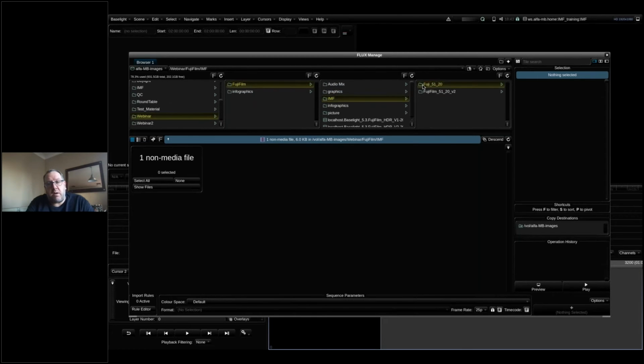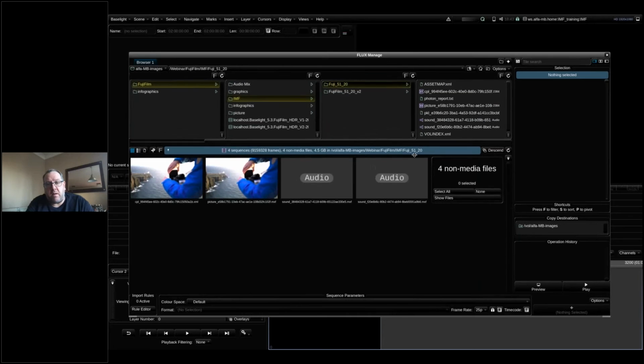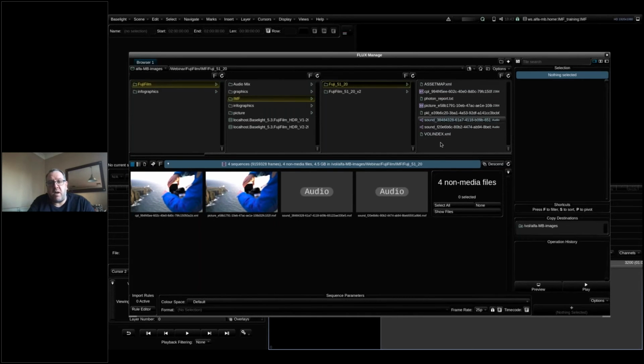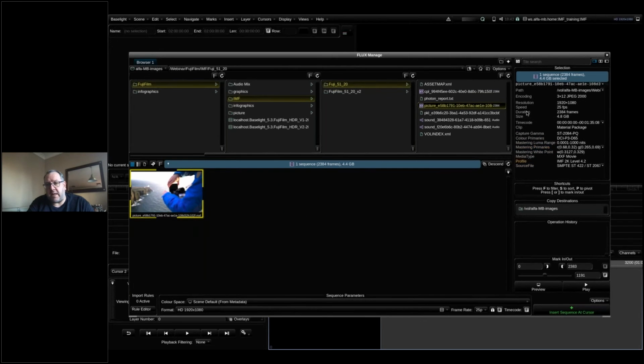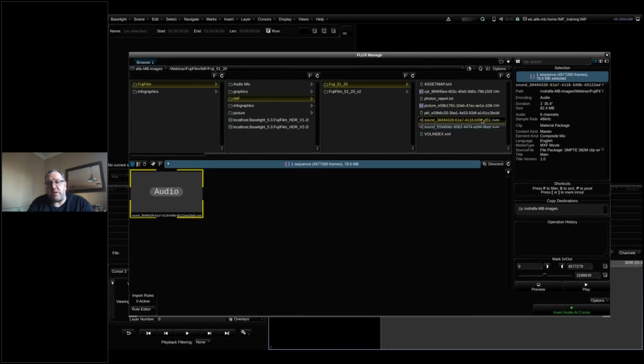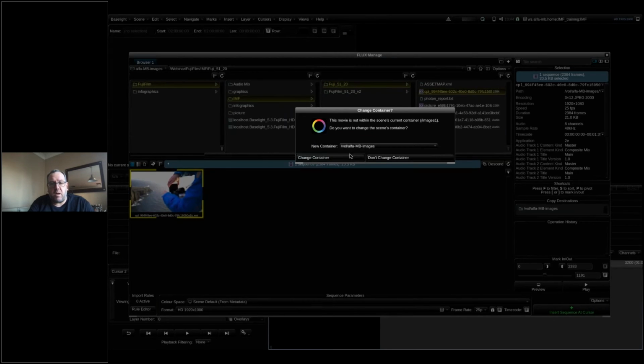And you'll see here that we've got a few files in our folder. So we've got an asset map, we've got the content playlist, which is really a smart EDL that will instruct what to play, when to play it. We've got our photon report, our picture with all the metadata associated with that, our 2 sound files, so our audio, 6-channel audio and stereo, and then we've got a packing list or package list and a volume index as well. And what I'm going to do is I can load this file directly into the timeline.